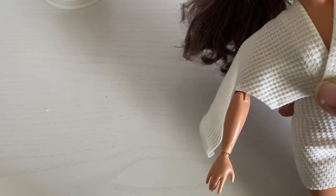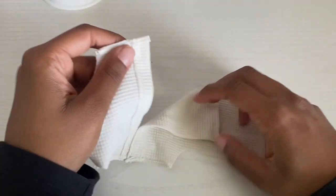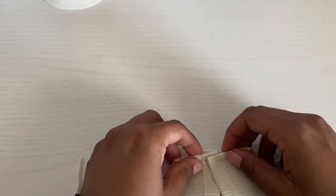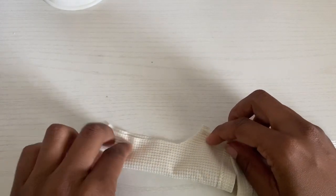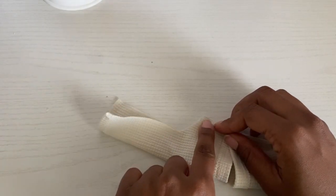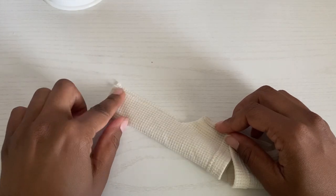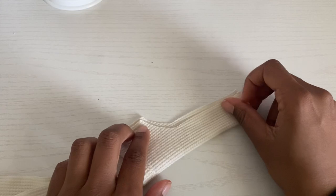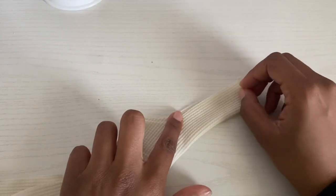So yeah, basically I'm gonna sew this part shut, and then I'm gonna do all of this inside out as well. And then I'm gonna flip it like this and then sew from there to there up the arm. And I'm gonna go on the other side, do the exact same thing. So from there to there up the arm.